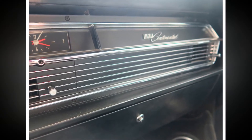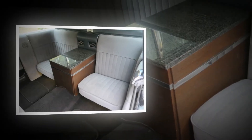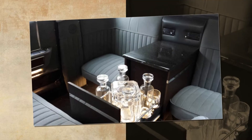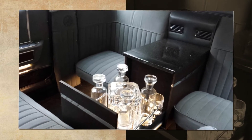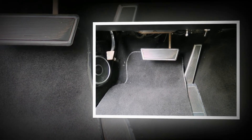If you're as enamored as we are, but have more than a blogger's cash on hand, we have good news. This Lincoln is coming up for auction this weekend at Mecham's Sale in Houston, set to cross the block on the Saturday, the last day of the event. So if you're thinking about placing a bid, better make the arrangements quick.